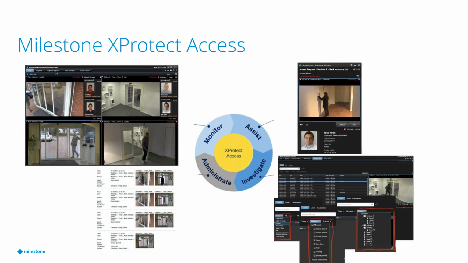Just to summarize it, if you see in the middle the XProtect Access, like I said, the monitoring, that's a snapshot of how the Access tab looks inside Milestone. You get the picture or badge ID of persons who are accessing any doors with the video enablement. If somebody is requesting access to certain doors, you get that access request inside Milestone, and it's very easy for the operator to visualize if the person is a concern or a threat, or they can simply allow them access just by reviewing the access request.